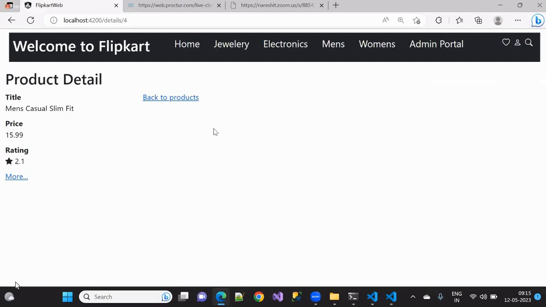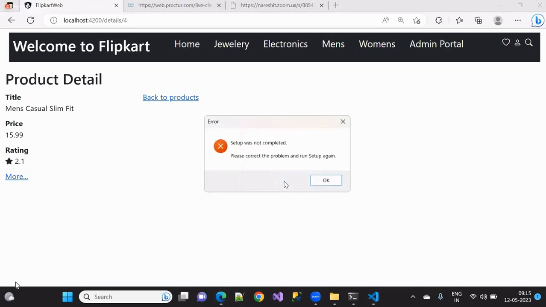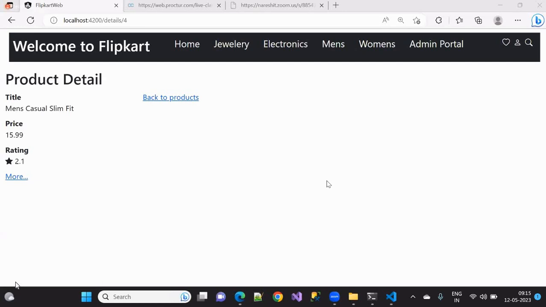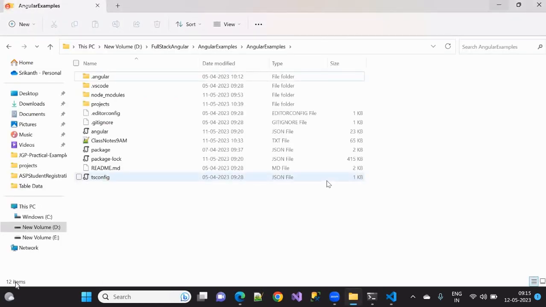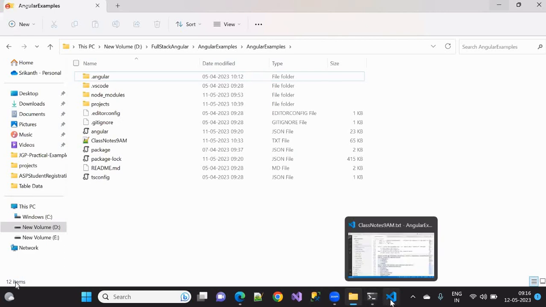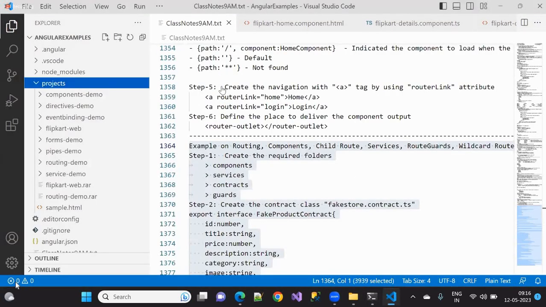Now what I just want to do is, when the user clicks on, let's say, more detail, there you could observe that I created a routing. You can see here, I created a routing.